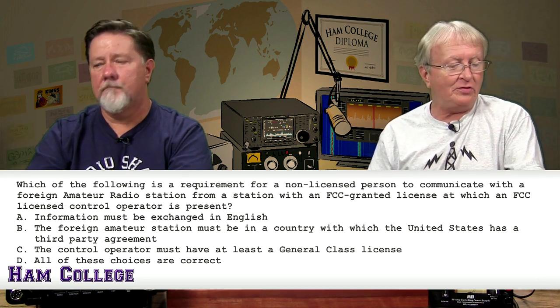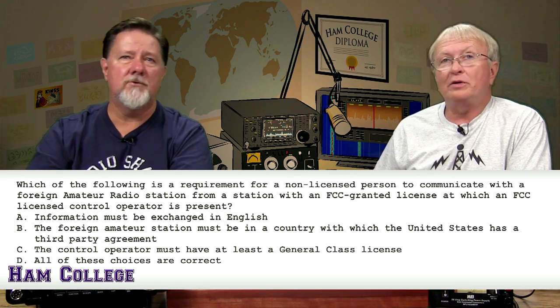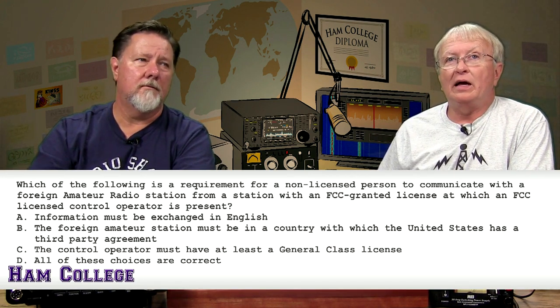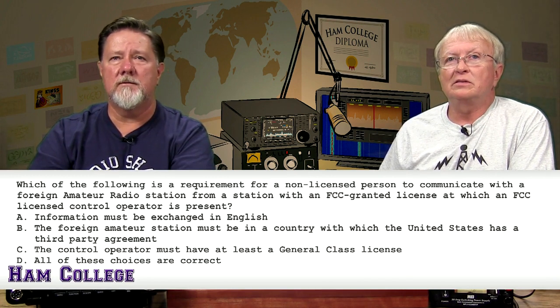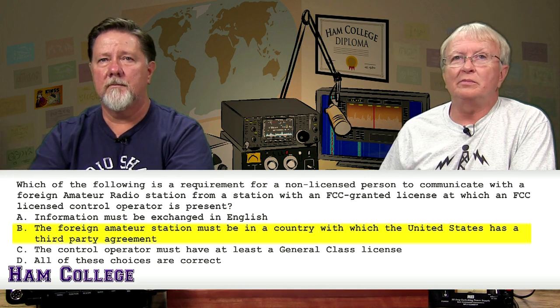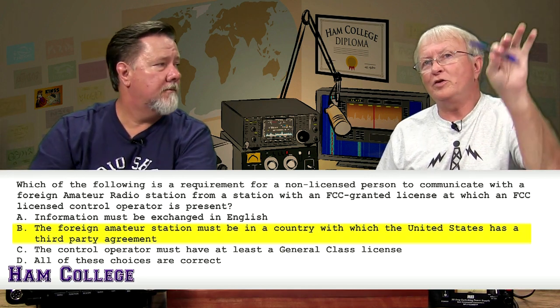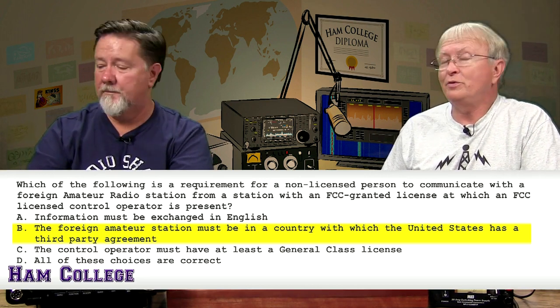And I'm surprised the chat room, everybody in there guessed B. Which one do you think it is? I think it is B. Which one do you think it is? I think it's B also. It's just the same as the last question, just reworded. They just didn't say third party in the question itself. No, it's implied, though. Yep, it's implied if you read it carefully.